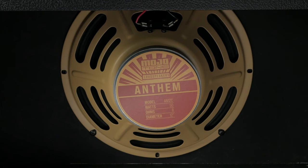For my speaker, I'm using a Mojotone Anthem 12-inch ceramic speaker. From what I can tell, this speaker is very similar to a Jensen C12Q, but at a lower price point. Full disclosure, I haven't had the opportunity to compare the two, so I can't speak to the more detailed differences between them.